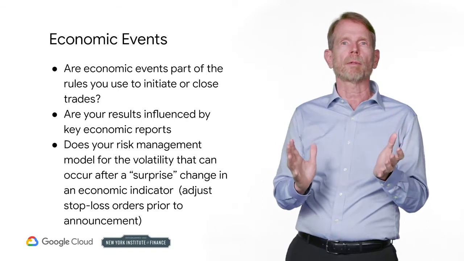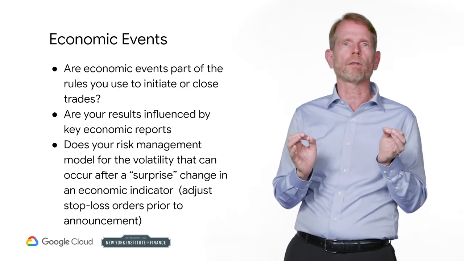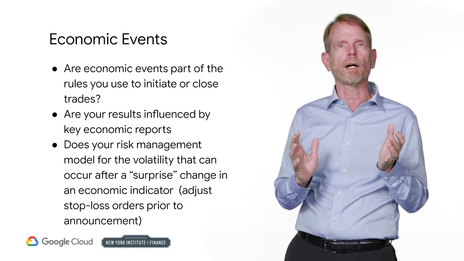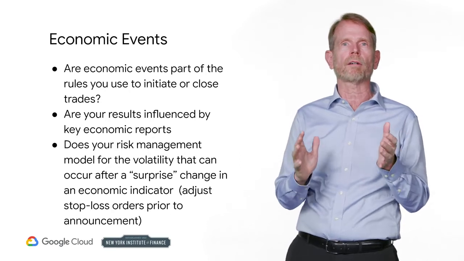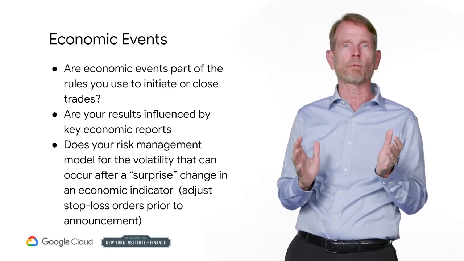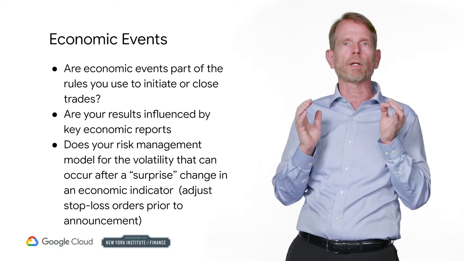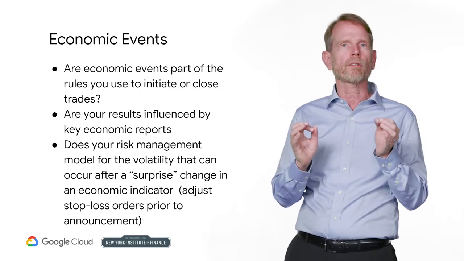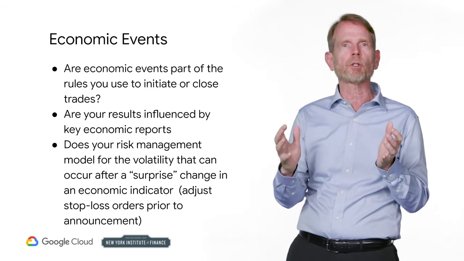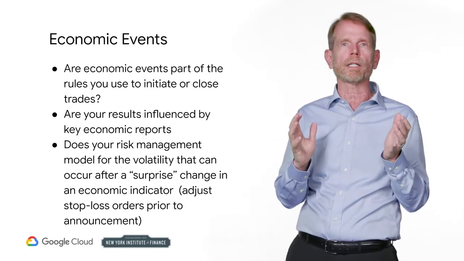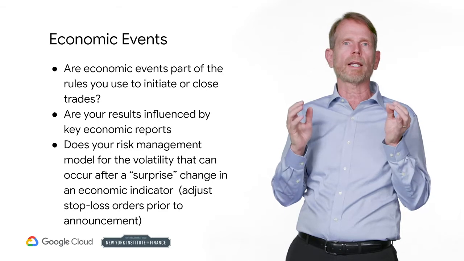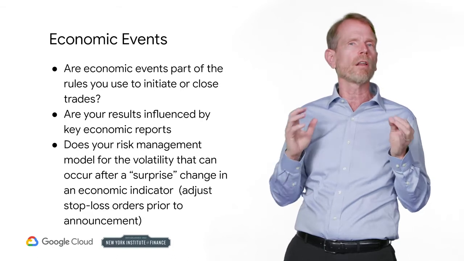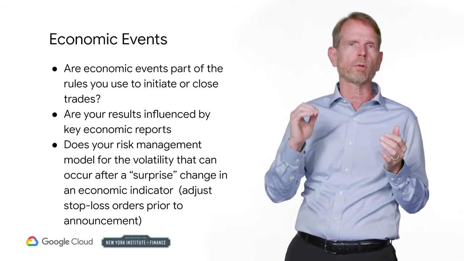You can examine economic events. In our first lesson, you learned that economic events could be part of the rules that help us to initiate a trade. Likewise, when you examine your results, you should see if they are influenced in any way by key economic reports. If you decide to trade when an unemployment number is released, you may be in for a surprise. Markets can move very rapidly in the minutes leading up to and immediately following such an important economic indicator. Any report that has a surprise element can create a frenzied trading environment that can push an otherwise successful strategy right to its stop loss level.